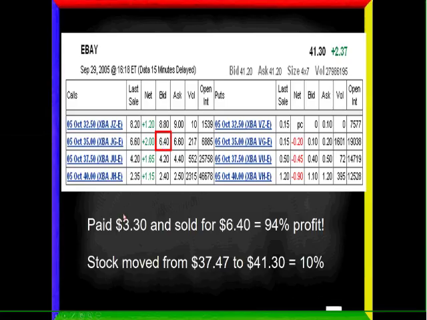So I could have taken the 94. I'm sorry, if I did sell it, that would be a 94% profit, but the stock only moved 10%. So now we're seeing some big leverage. Why? Because what we're really doing as an option buyer is, a little bit like a layaway plan. If you buy the stock, you've got to fork over the whole price. As the option buyer, mathematically what I'm doing is paying $640 down and floating $35 till expiration.